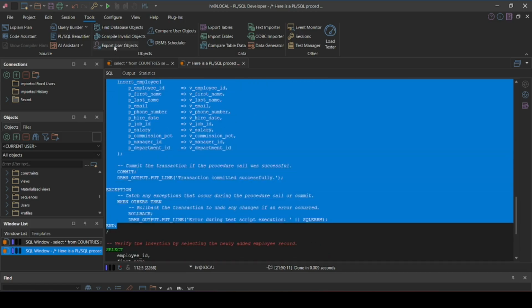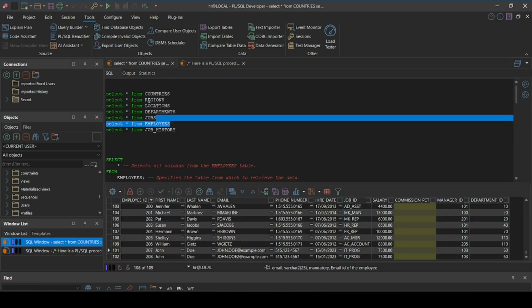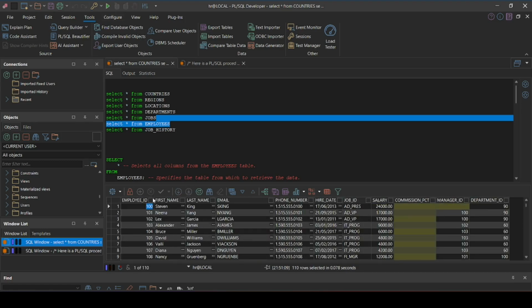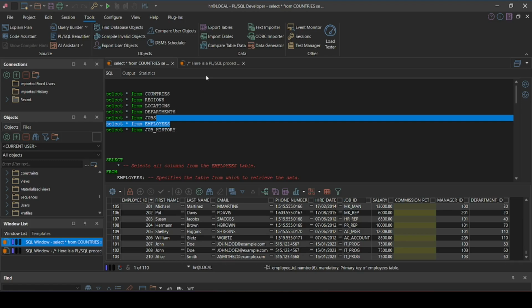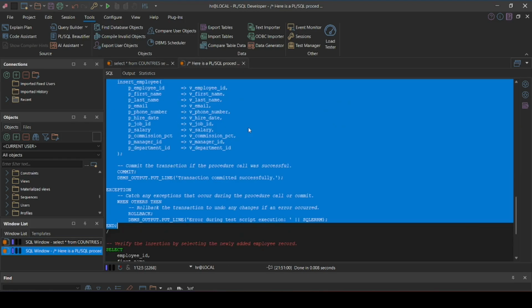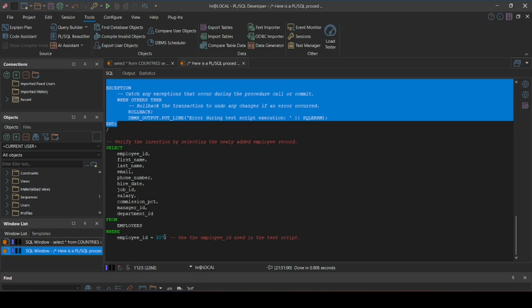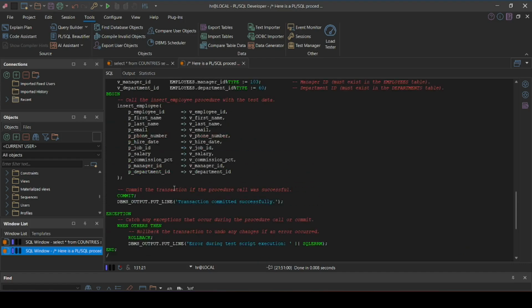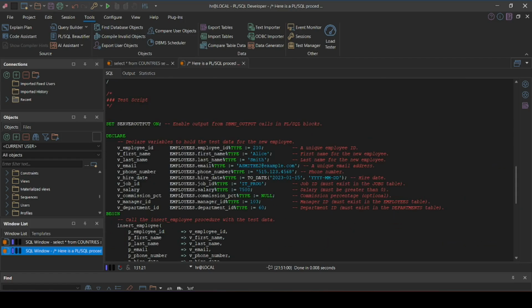Again, it's included an explicit commit. Okay, it did. Let's just check employees again, see if it's done it. Again, it included an explicit commit, so the effect should be there. And it is. Okay, so pretty good. Again, this won't actually work because it's made the assumption that 207 was free. Yeah, so not perfect, but pretty good.